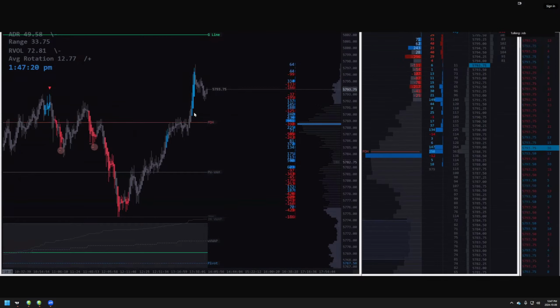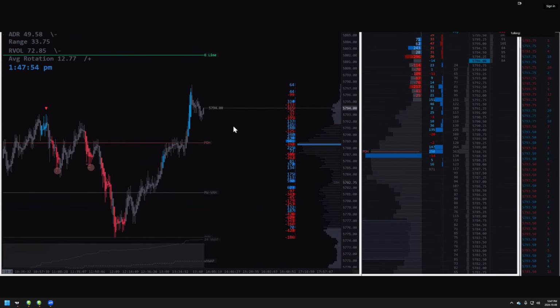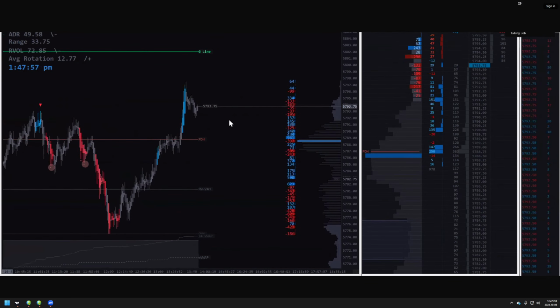I think the biggest thing that I've seen through DMs and so forth is being capable of executing on the right side of activity. And so if you're not confident or have a good read on something, then A, find the gray areas, what's occurring, and B, don't step in with size. And either set a default risk on that particular position or don't take it at all.